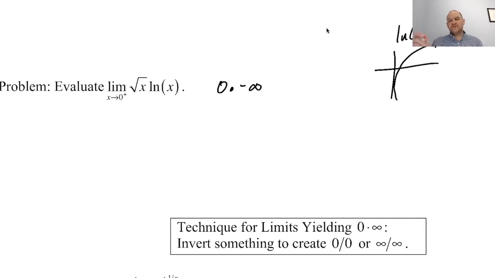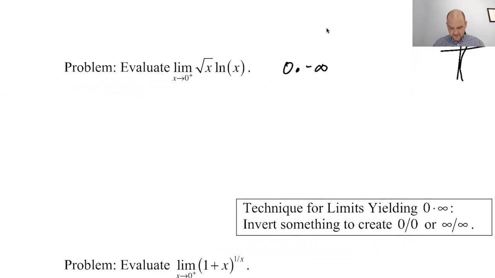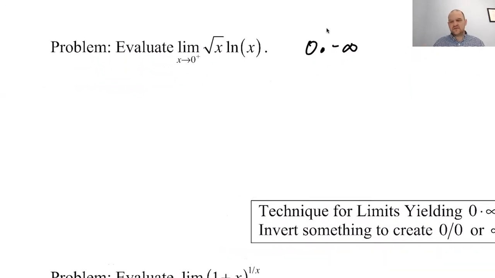You want to be careful though. If you invert the natural log of x, you get radical x over 1 over natural log of x. The derivative of 1 over natural log of x is way more complicated than you might initially think, right? Because it's really natural log of x to the negative first, so it's negative natural log of x to the negative second times the derivative of natural log. It's just bad. So I'm not going to do that. Basically, if there's a power function, I'm going to invert that every chance I get.